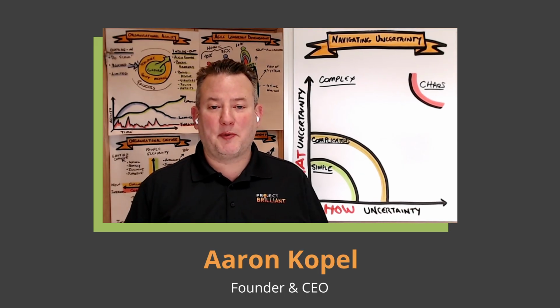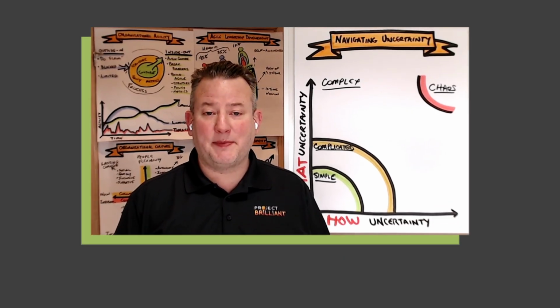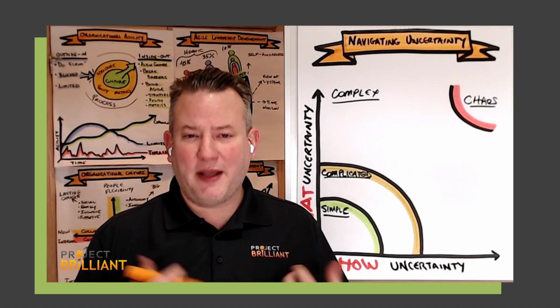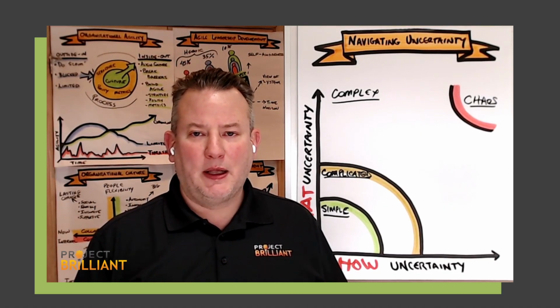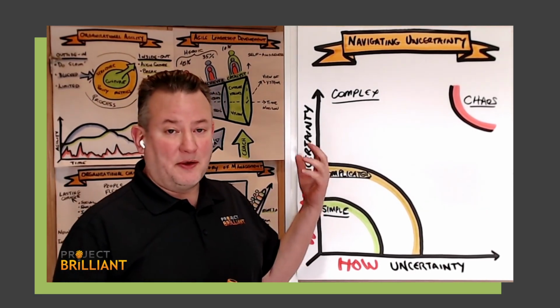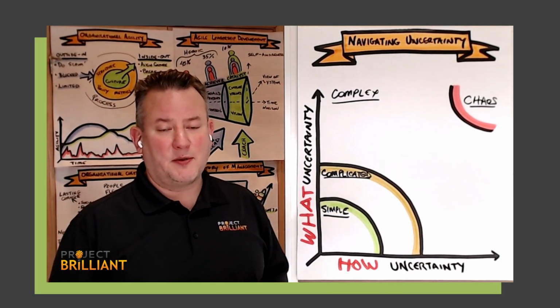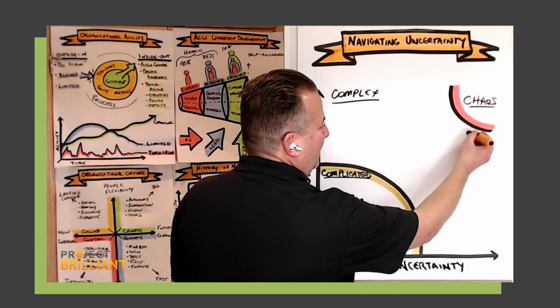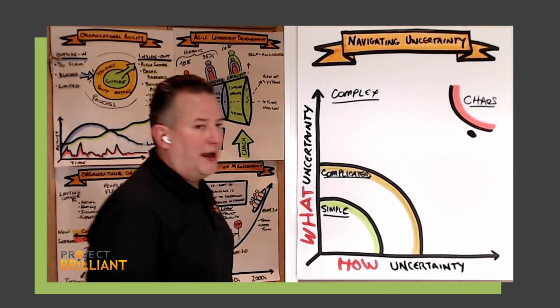And in this video, we're picking up where we left off in the introduction to the Stacey Matrix and going to show how traditional projects go in a complex environment using this model. If we're thinking about agile, of course, we're thinking about complexity and dealing with complex projects. So we're going to start with a highly complex project, maybe out here on the verge of chaos where we may not have a whole lot of certainty about the what and the how.